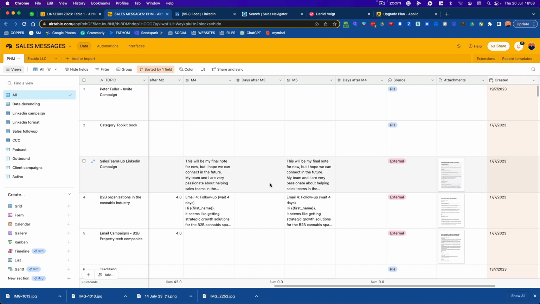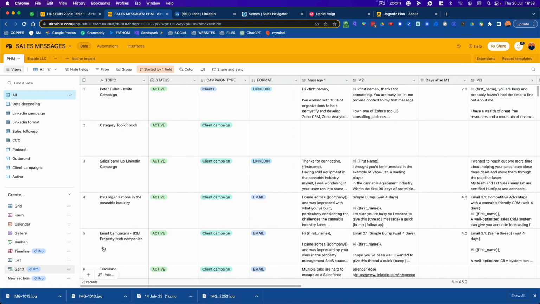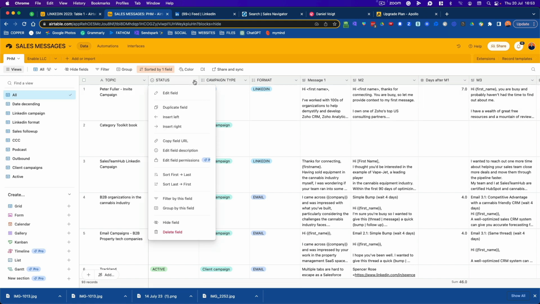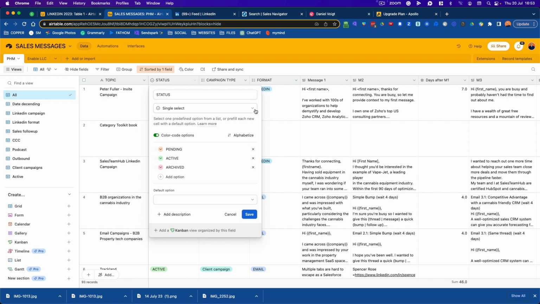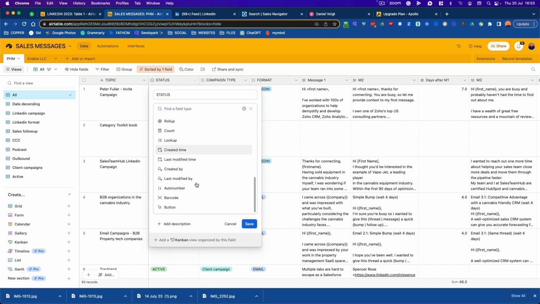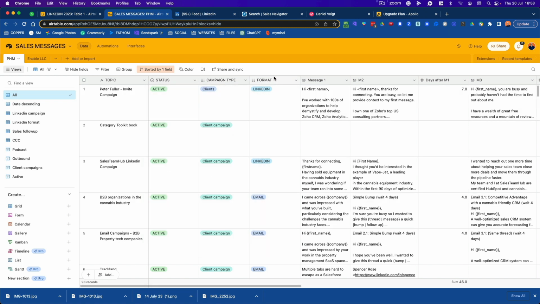But the two key benefits is, one, that it allows you to have multiple options for each column. Right, so in Google or Excel, it's not the case. So what you can do is go edit and you can go select, and there's multiple options that you'll see when we go through that further. So that's one reason. The other is it allows you to create different views, which is easier to sort the data, and it'll become more obvious to you as we use it. So there's two key reasons why we use Airtable.